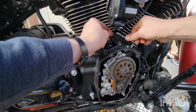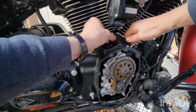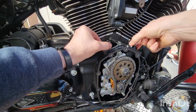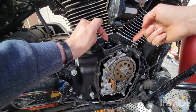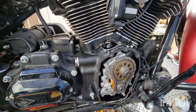Alright. Get these in there. I gotta stick a 2000s feeler gauge in there now so I can adjust these so they're not binding up on the lifters. Because these do move. These have flat spots in them so the lifters can't spin in circles. You know what I'm talking about. Right.